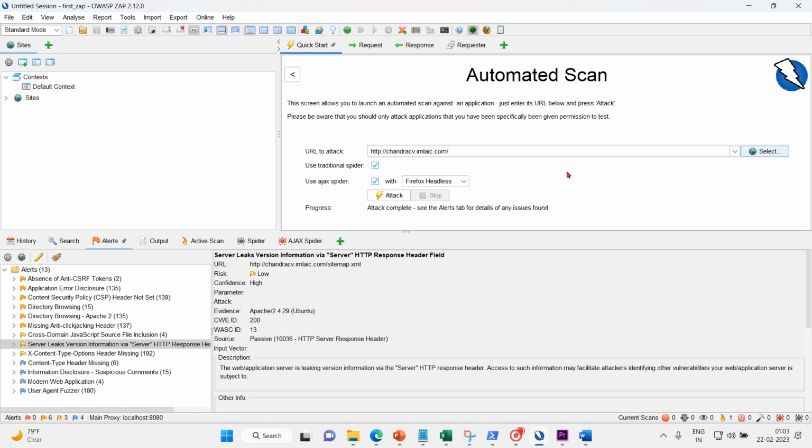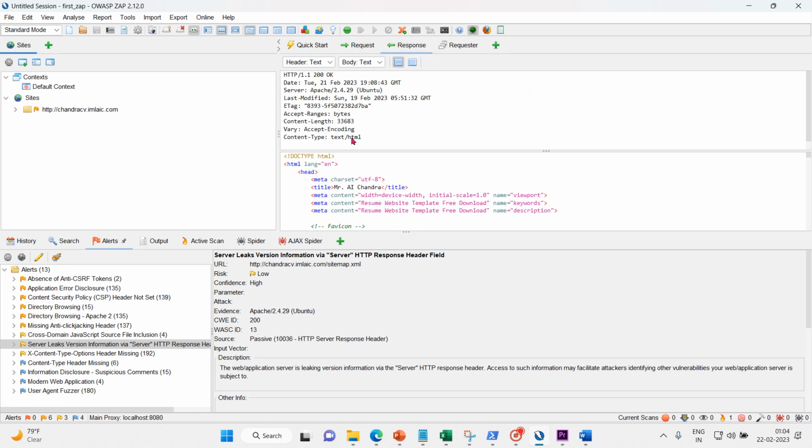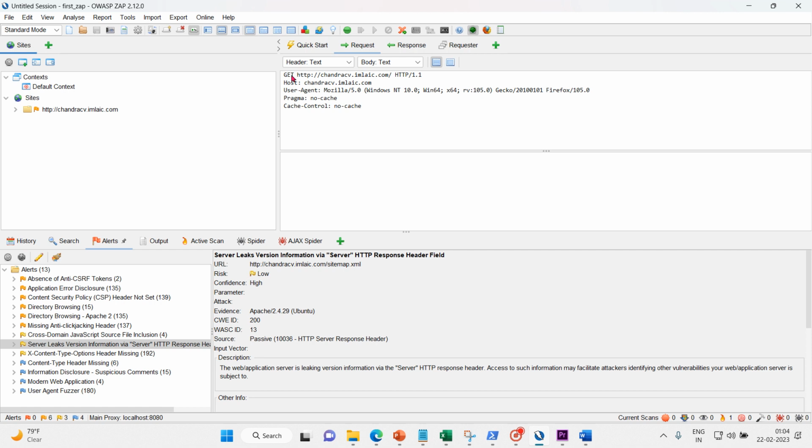Then here you can see the tree diagram. Let me click on it, you see that it's an orange flag. But before we get into that, first you see the tree diagram. Then it records the requests and responses sent to each page. These are the requests that are sent, and these are the responses that we got. Request GET HTTP: this is my website URL, this is the HTTP 1.1 version, and host is this, my subdomain name and then domain name, then user agent Mozilla, that's the agent it has used.